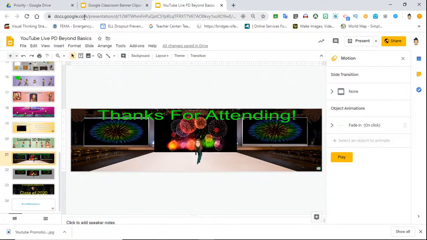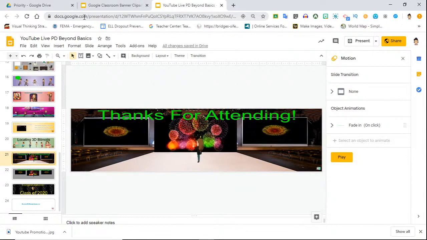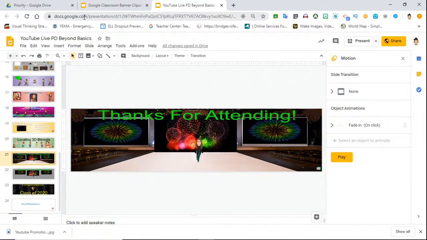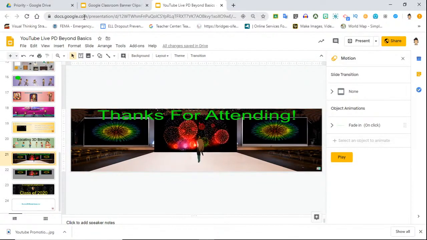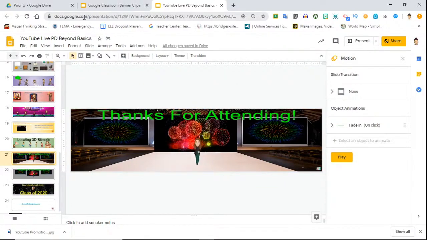I will be posting in Bitmoji Craze for Educators the details for my next PD, which is going to be Bitmoji Everything. And that's going to go into a lot of the personalization, like how to customize your Gmail homepage, your Gmail signature, how to redo your home desktop with Bitmoji, your Google homepage, all the icons on your desktop. We're going to Bitmoji everything possible. And I'm going to show you how to do all of that. So like I said, stay tuned, guys.